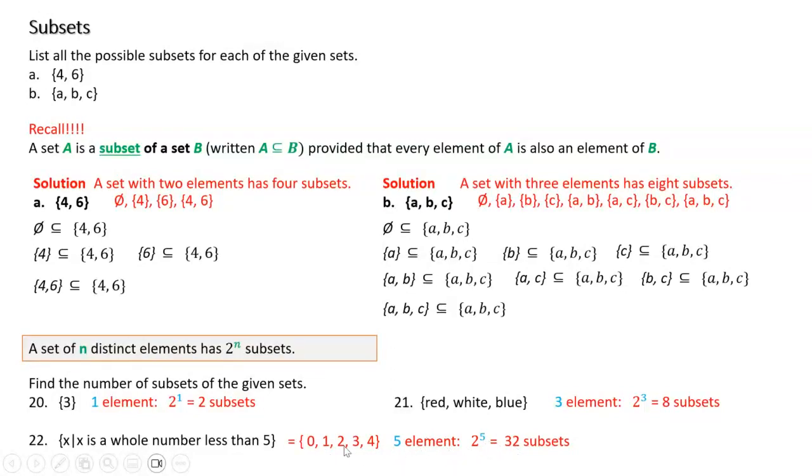If they ask you to list them, for example, if you have 5 elements, there are too many subsets, because there's going to be 32 total. That's why I believe in the homework they will only ask you to list them at the max if there are 4 elements, because it's going to be 16. But more than 4, they won't, because there are too many for you to list. Okay.